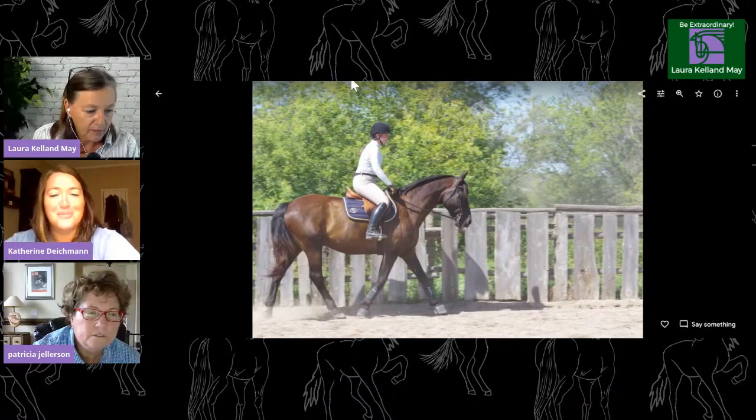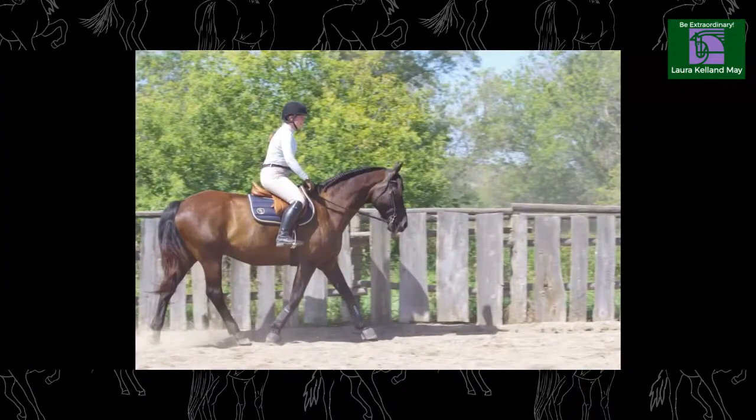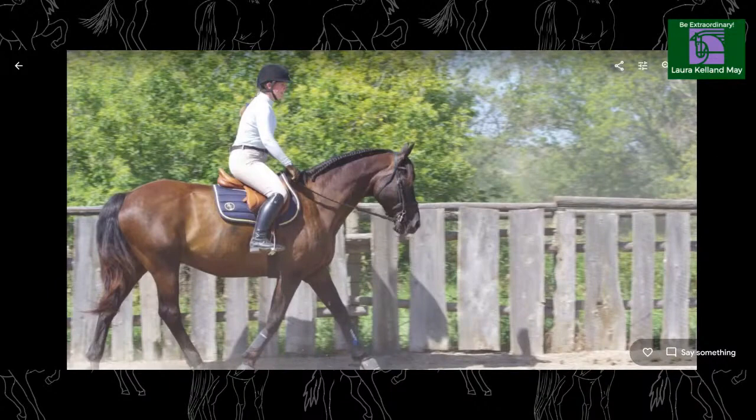Well, I did some zooming after we chatted the other day and tried to figure out what that bit was. I think it's a Boucher bit, like a hanging snaffle. They use them a lot in eventing. It's a simple snaffle. I could be totally wrong, and it could still be a Pelham with just the bottom rein. But I like this little horse, and he looks super cute. I'm going to assume that she is sitting the trot and not trotting on the wrong diagonal.